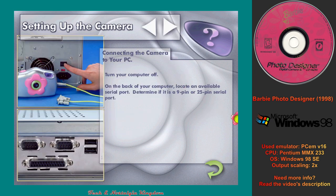Turn your computer off. On the back of your computer, locate an available serial port. Determine if it is a 9-pin or 25-pin serial port.